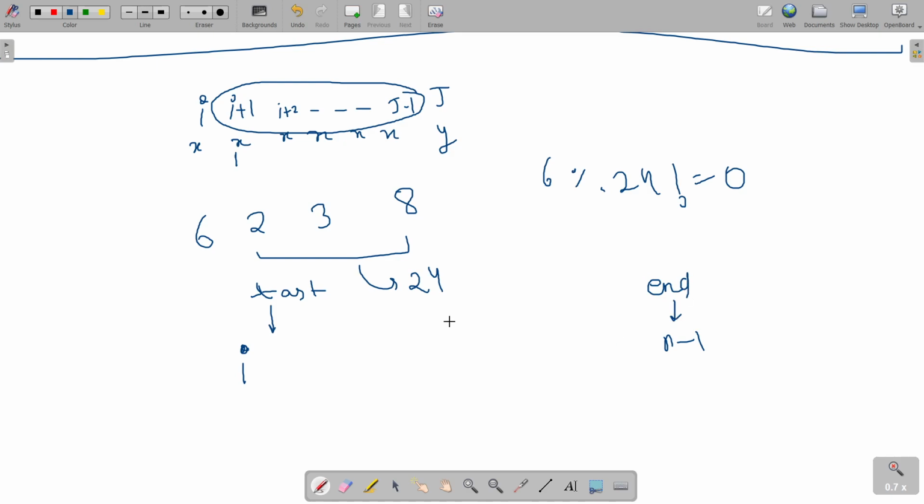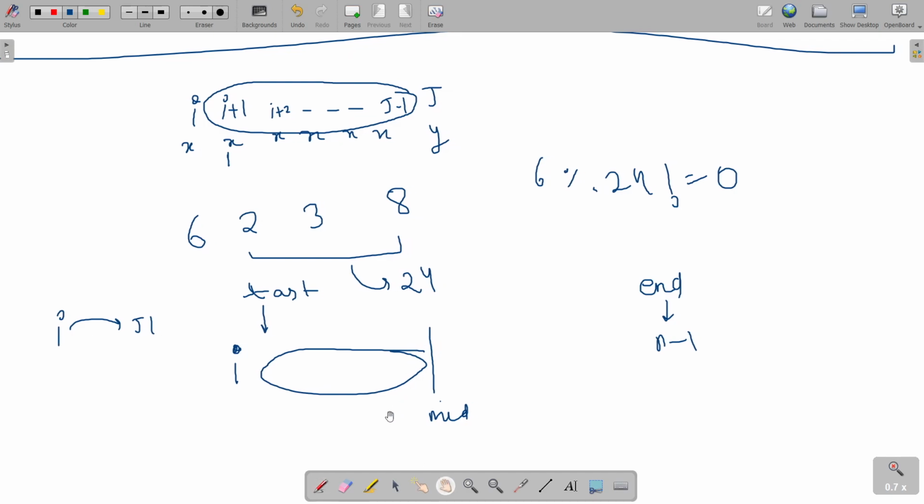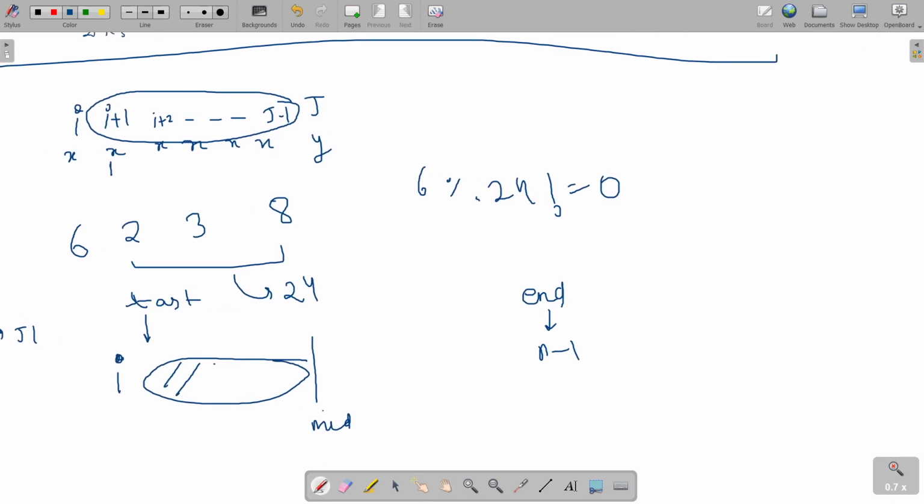We will pick some mid value. Suppose this is our mid. We will check, does that j lie in this region? By j I mean the j1 value, the first time where the LCM changes. If it lies in this region, then what will that mean? It will simply mean that the LCM of this region will not divide the old LCM, because the LCM is changing somewhere here. That means there exists a number which is contributing something extra than the old LCM.